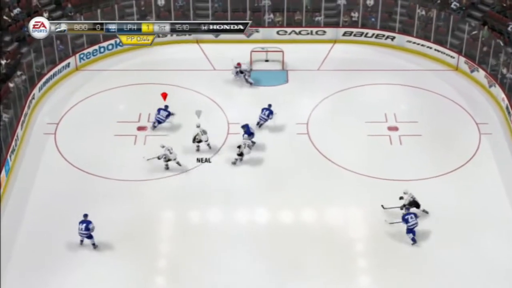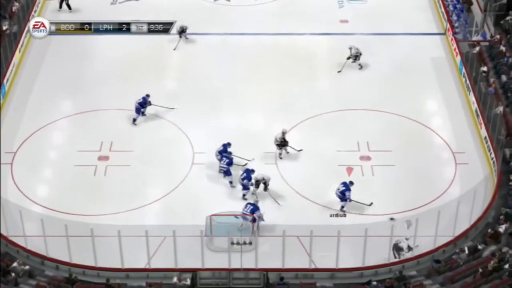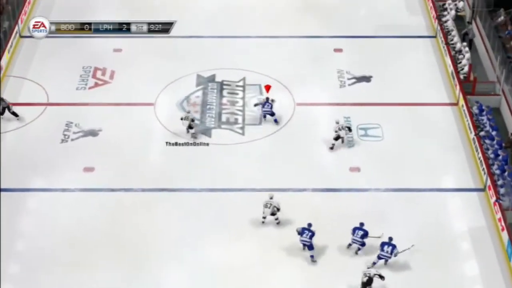Later on here, Mueller gets a chance. He feeds it over to Fleischmann. A nice delayed give and go, but that would make it 2-0. Later on here, a bad pass by him. Leno's going to pick up the loose puck.